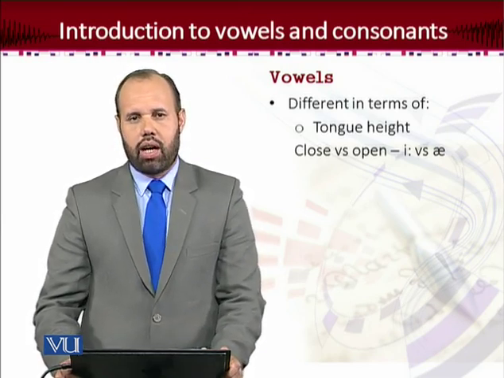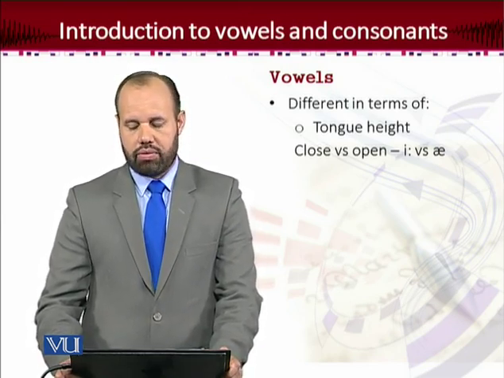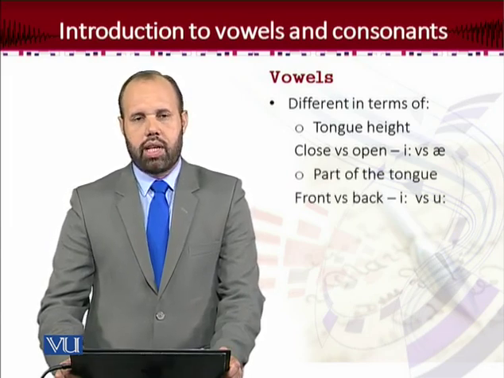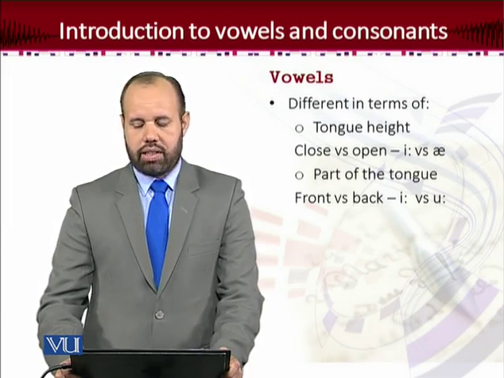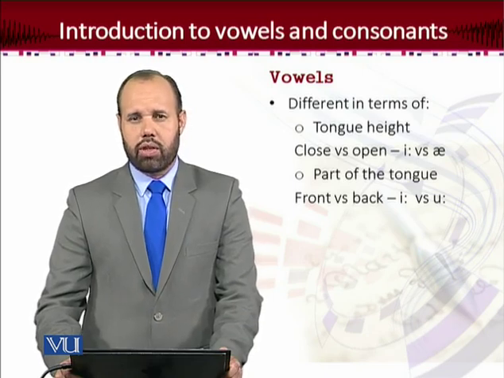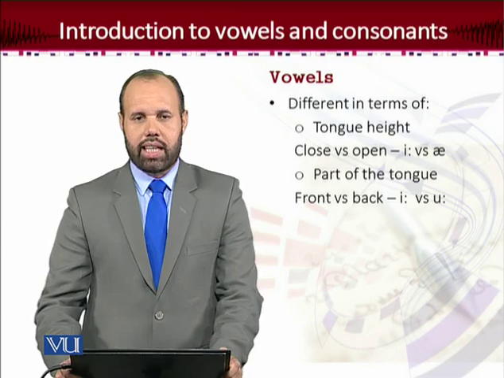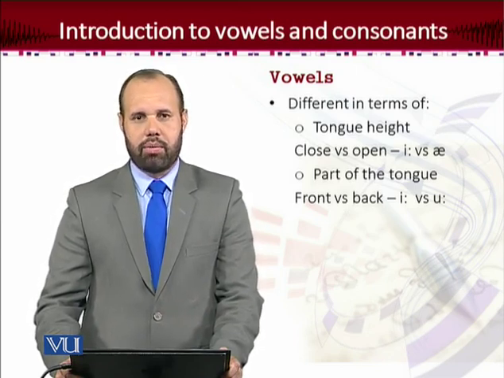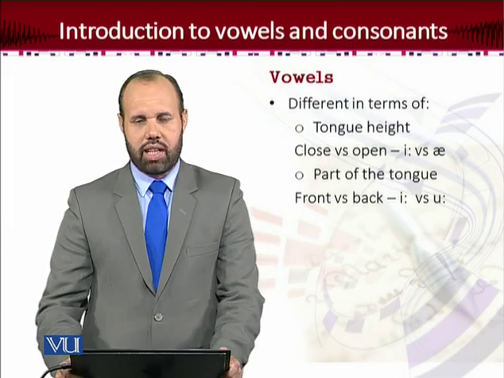All right. So the first feature which differentiates vowels is the height of the tongue. And then there is another point, which is the part of the tongue. That is, from which part of the tongue you are pronouncing the vowel. Is it the front part of the tongue, the center, or the back? Like, for example, E versus U sound, like in see and pool. E, U. So you can see that there is a difference in the part of the tongue. In E, it is the front part, and in U, it is the back part.